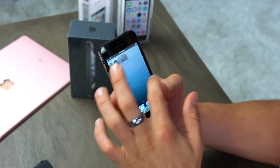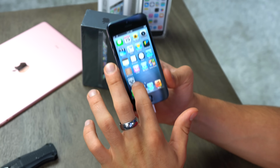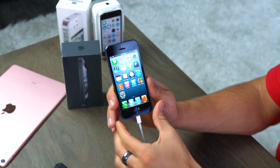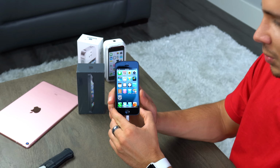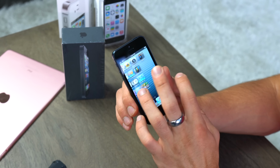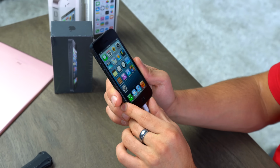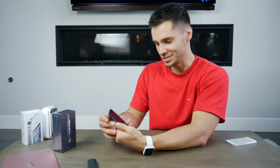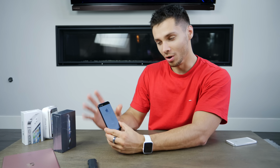All right, so there it is. And wow, this thing ran so well. This was the first iPhone to get LTE service, and it was pretty capable. It did heat up, and the battery life I think wasn't that great on my Verizon version, but it was an improvement over the iPhone 4S, I believe. So yeah, in every single way, I think this has to be one of my favorite iPhones.